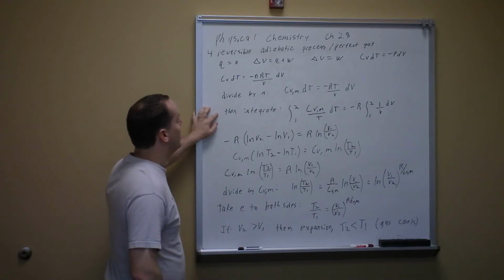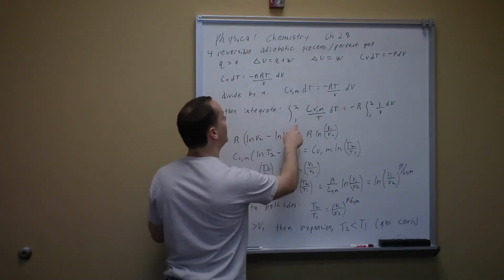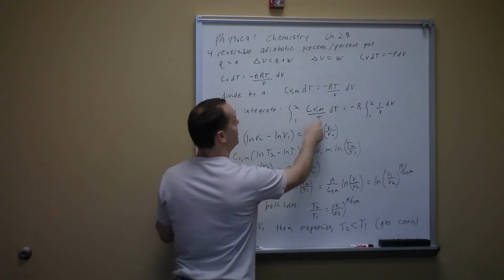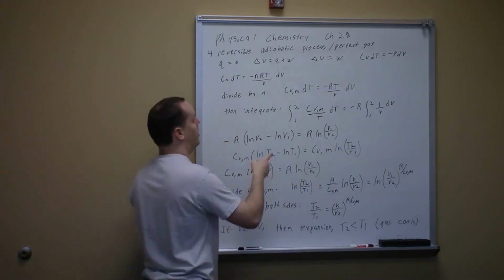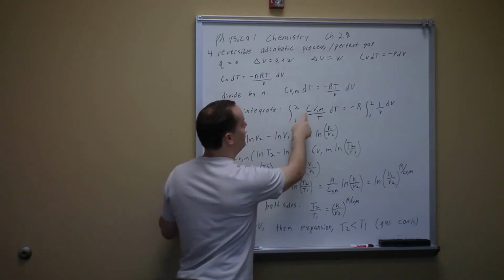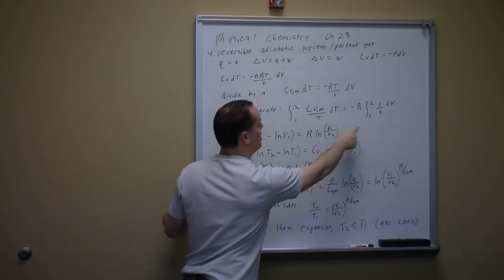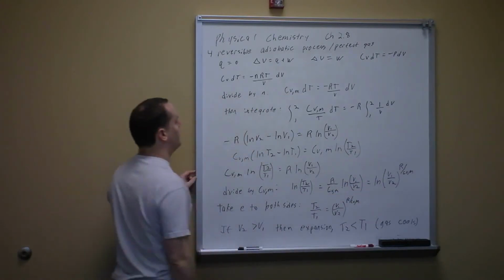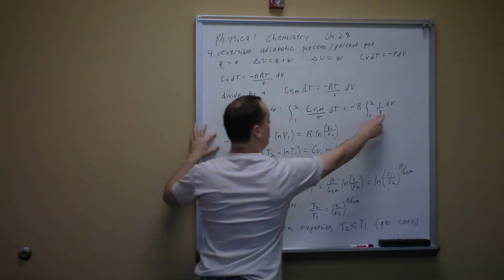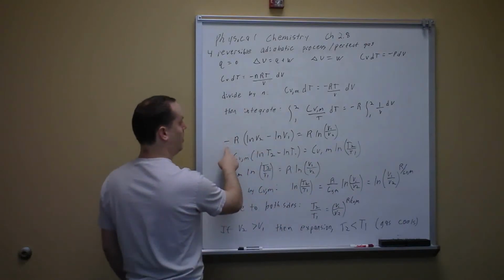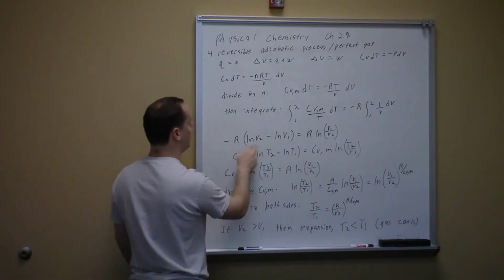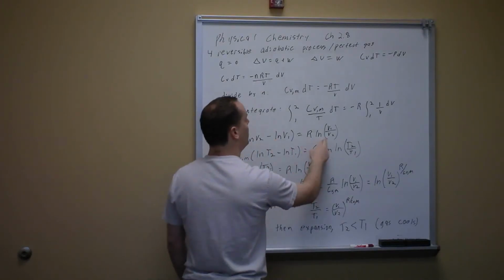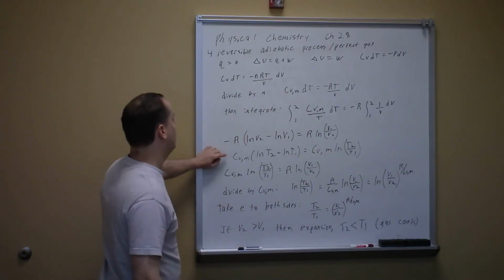Now that we have that, we're going to integrate it. We got T over on this side because we need to integrate with respect to T. So we're going to integrate Cv,m over T with respect to T, and that's going to be equal to R times the integral from state 1 to state 2 of 1 over V dV. Now we know that the integral of this will be just natural log. Remember, R is constant, we pulled that out already. So we get minus R times the natural log of V2 minus V1, which can be rewritten as just R times the natural log of V1 over V2. We showed that last slide.